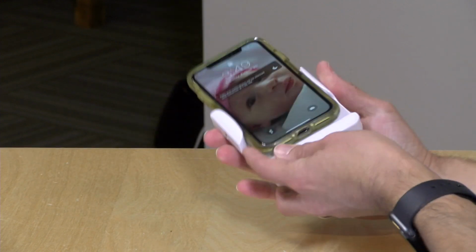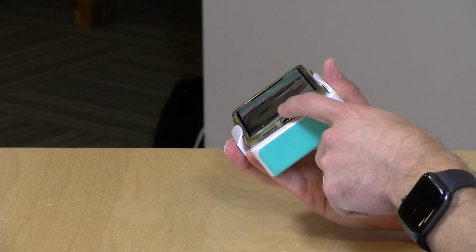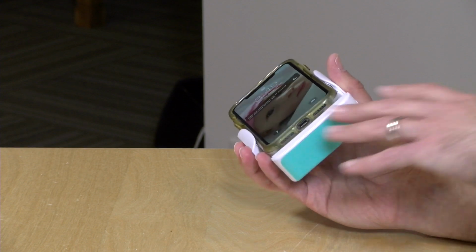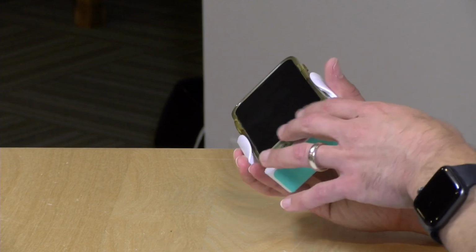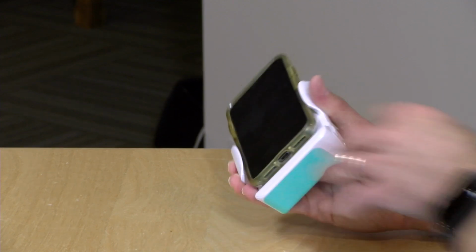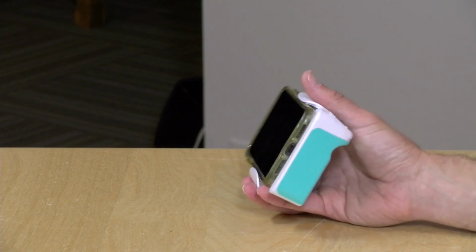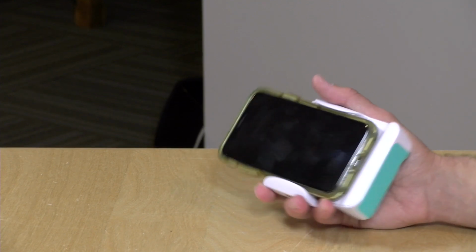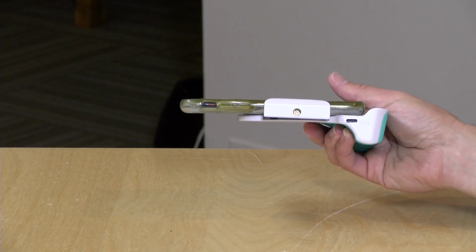I would like to see more options for vertical shooters, and I certainly would like more access to the ports at the bottom of my phone because I am using external microphones, and it would be nice to be able to easily get at that without having to angle things oddly to get there or push the phone past the charging point, especially if I was with a larger phone. So that's my only big gripe, is just that. But hopefully maybe future iterations can take that into consideration. But overall, it's a very useful tool, especially if you are a horizontal video shooter like me.